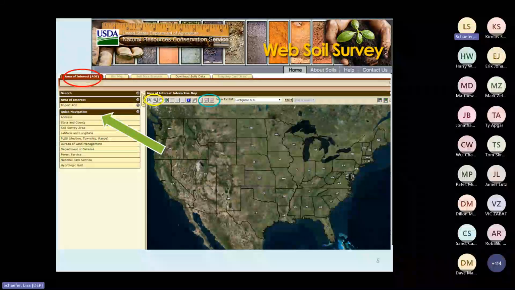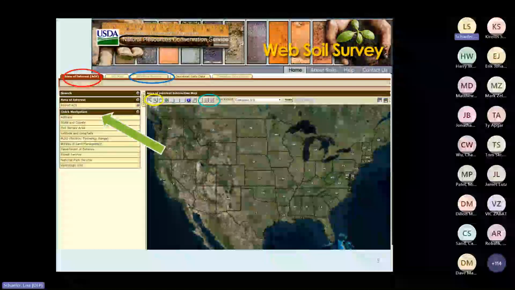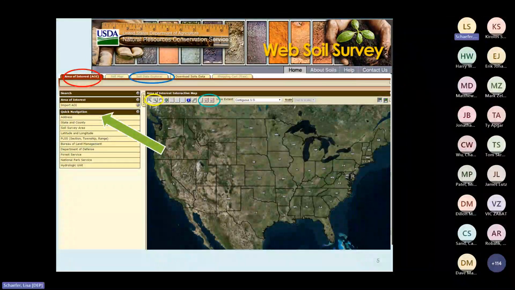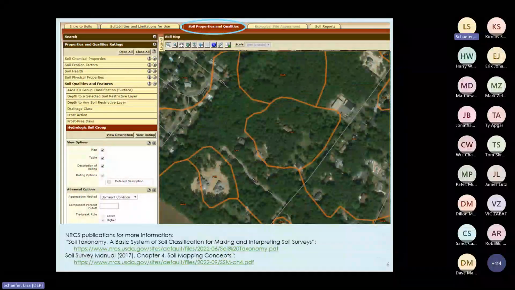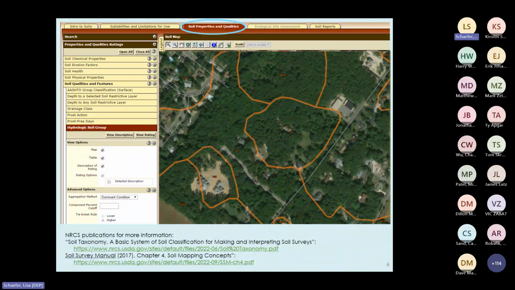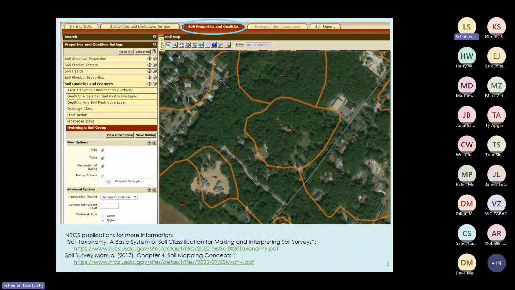The area information will appear under the AOI Properties pull-down menu on the left of the screen above where it says Quick Navigation. Okay, the next tab you'll click on is the Soil Data Explorer tab, which is one of those yellow or tan tabs at the top, and it's in the blue arrow oval that I added. Next, you're going to select the brownish tab labeled Soil Properties and Qualities, which is in the light blue oval at the top of the screen, and click on the pull-down menu for the item labeled Soil Qualities and Features, located next to the green arrow.